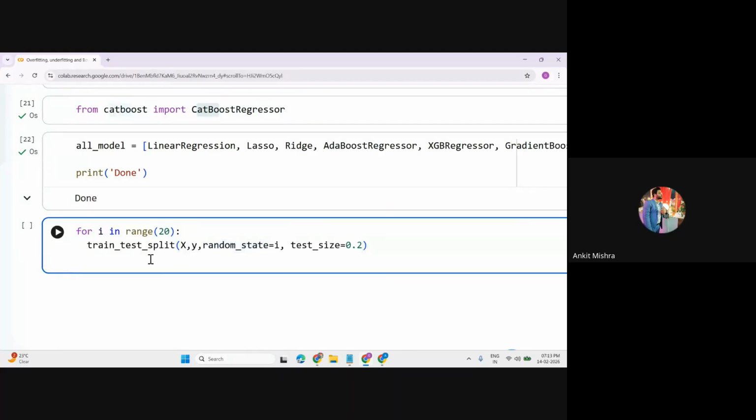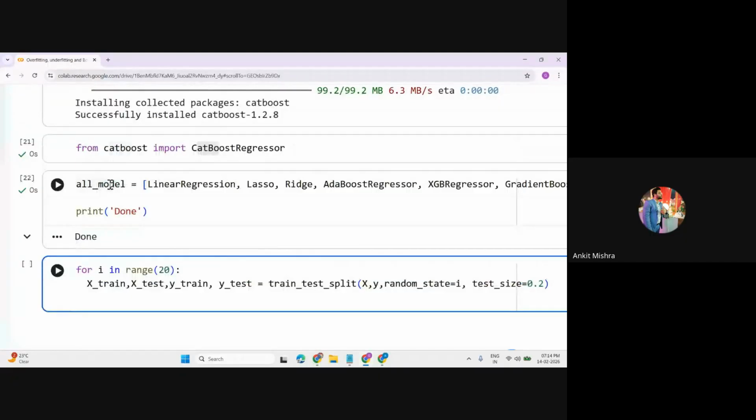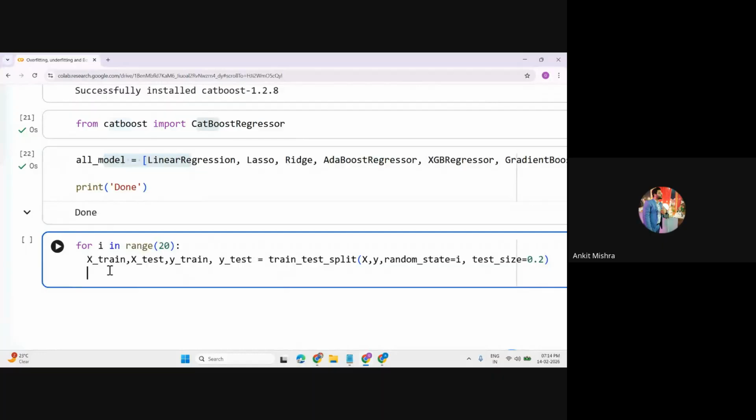Now, after converting the data set with train test split, we know that we'll simply get the unpacking of this data set: X train and X test, Y train and Y test, right? Let's just quickly unpack this data set. And once you unpack this data set, now what you have to do, candidate, is run a for loop over all the models, so that you can create your additional model for each and individual test value. And you have to check the accuracy or the prediction score of each and individual model.